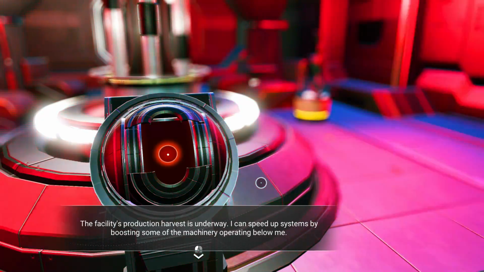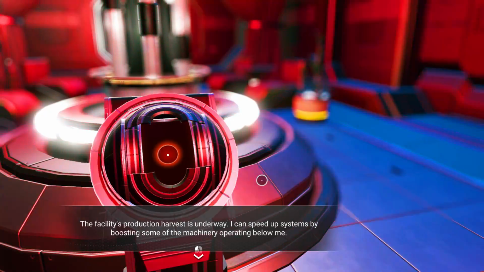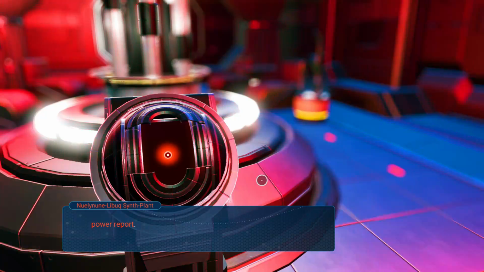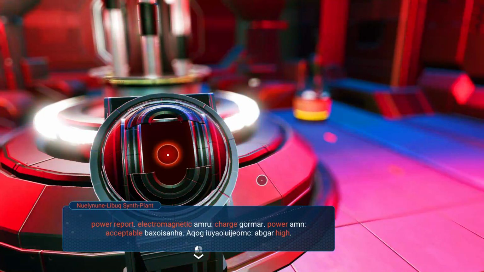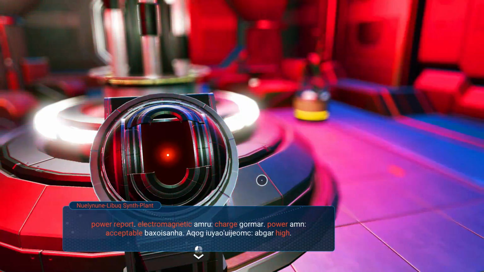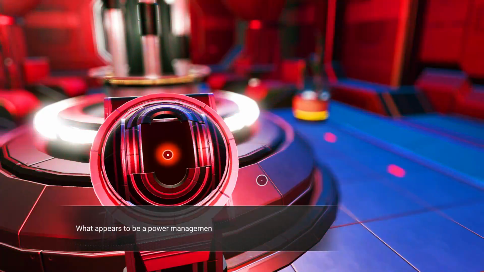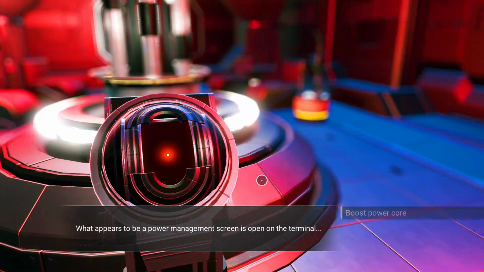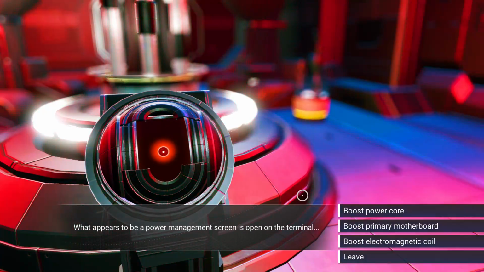Facilities production harvest is underway. I can speed up systems by boosting some of the machinery operating below me. Power report. Electromagnetic MRU. Charge Gormar. Power M. Acceptable Basco Sanha. What appears to be a power management screen is open on the terminal.